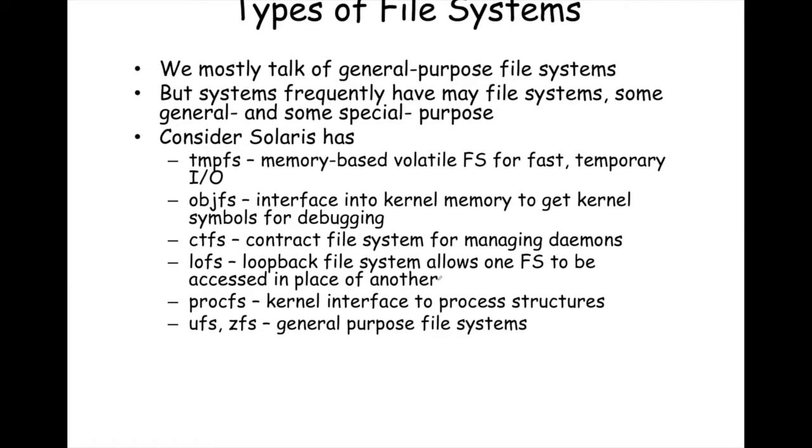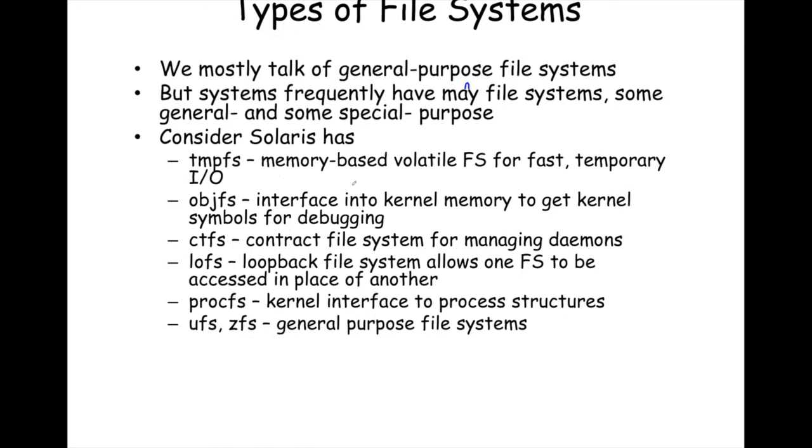Okay, so what types of file systems can you have? We talk about general purpose, but systems frequently have many file systems, and some are general, some are special purpose. Now, on Solaris, which was the operating system created by Sun Microsystems, now maintained by Oracle, it has all sorts of different file systems purposed for different things.